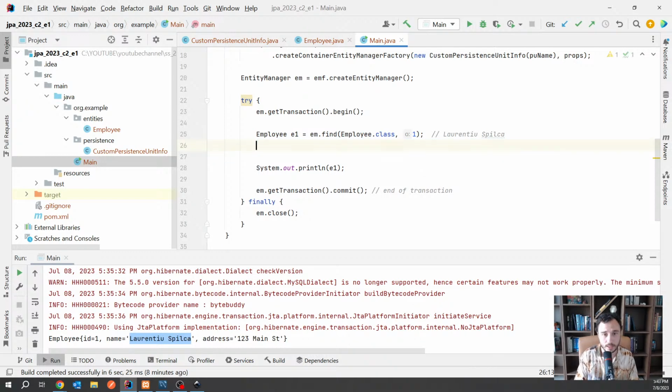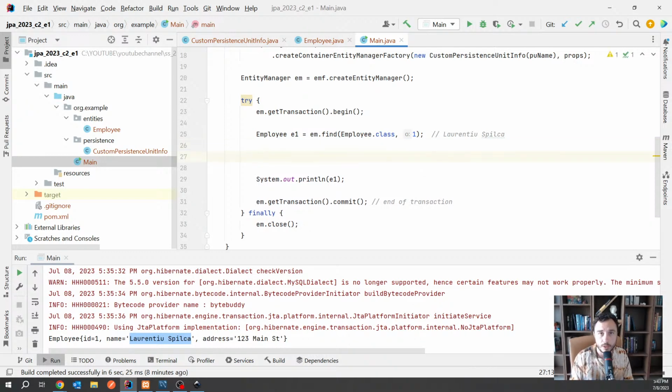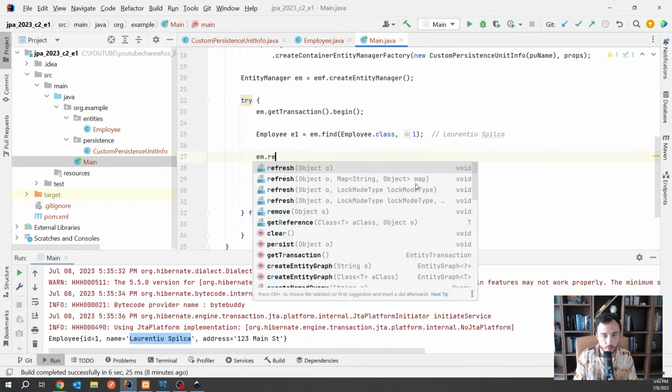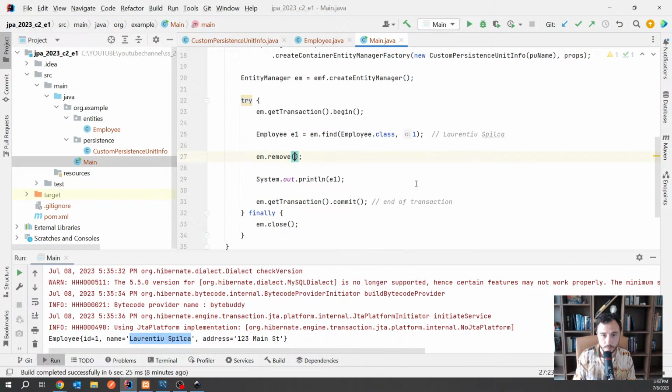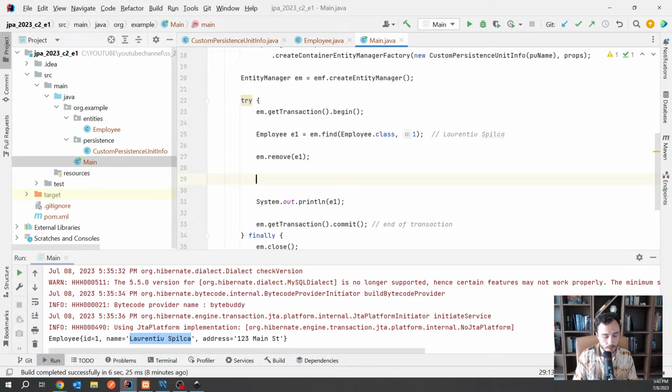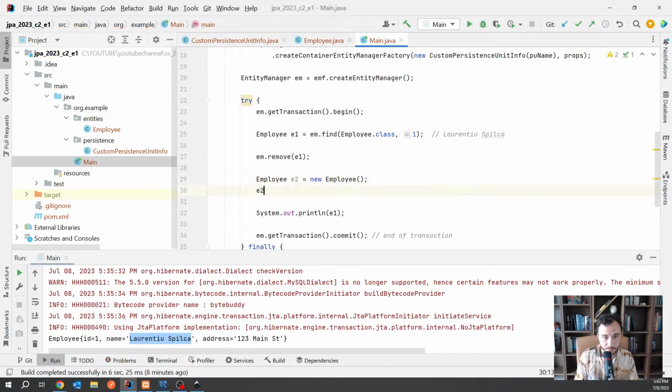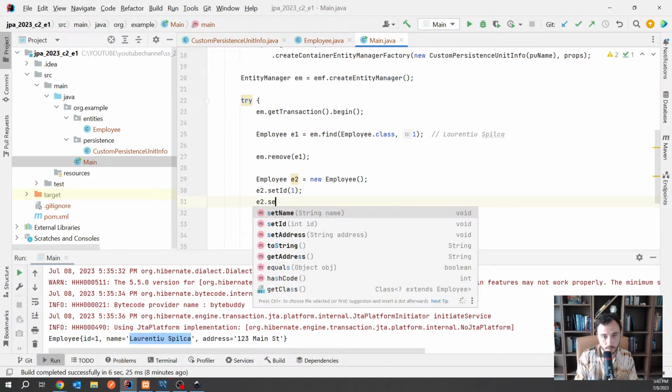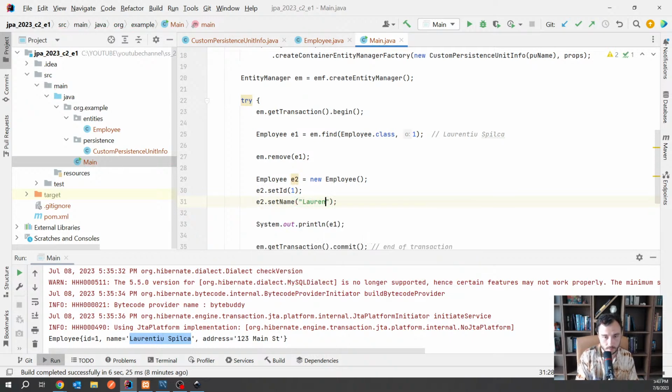Now let me show you another operation from the entity manager, which is remove. You can say remove that, and if I'm careful enough to set here the exact details I have in the database, then there will be no query sent.